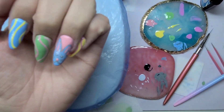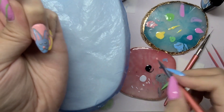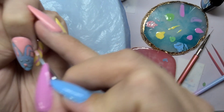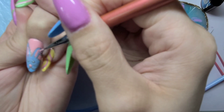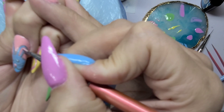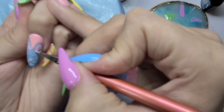Is he not just the cutest little guy? I'm very proud of my bunny! I also decided to go in with that same pink inside the bunny's ear just to elevate it a bit — I really want that pink to pop so we know that's the defined inside of a bunny's ear. I go in with the same pink that's on my nail to get it raised a little, giving it more definition.